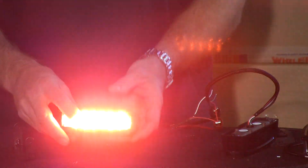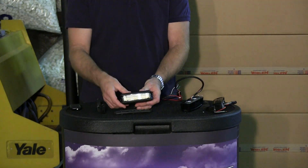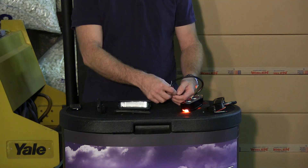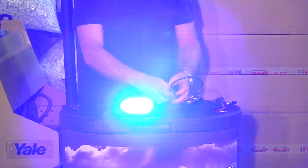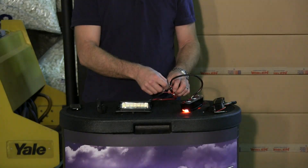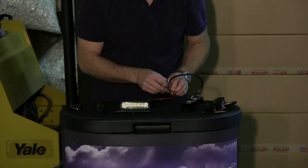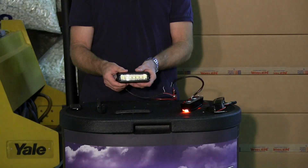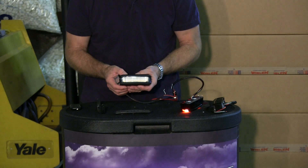We carry a triple color — as you can see, this one is red and blue. I'll zoom out a little bit so you're not blinded by the camera. This is a red, blue, and white combination. You can have it flashing white or you can have it go to a steady burn — you can steady burn it to white and use it as a takedown light. You can also change the flash pattern to do all three colors. Some patterns do just the red and blue, and some go all the way and do a red, blue, and white pattern. There's a pattern flashing the red, blue, and then the white. The blue and white will look very close on the camera.